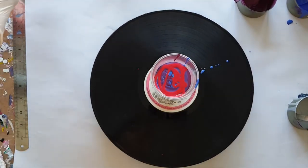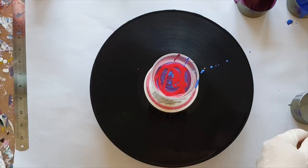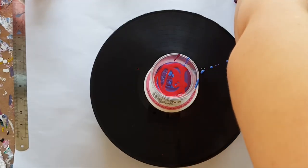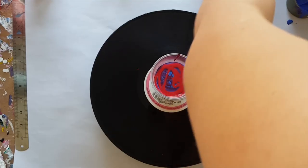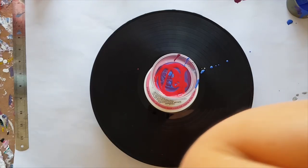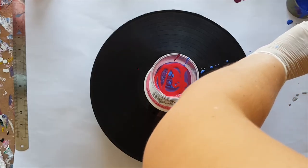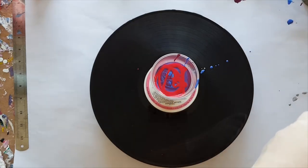113 milliliters of paint. So let's cover these back up again. I'm not so bad when I'm not doing what they call negative space pours.